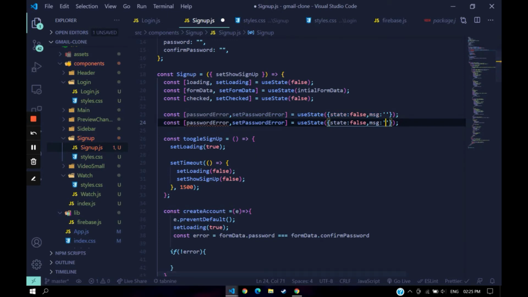Copy this one more time. Here instead of this, we'll say emailError, instead of setPasswordError, we'll say setEmailError, and the rest of the things are gonna remain the same.